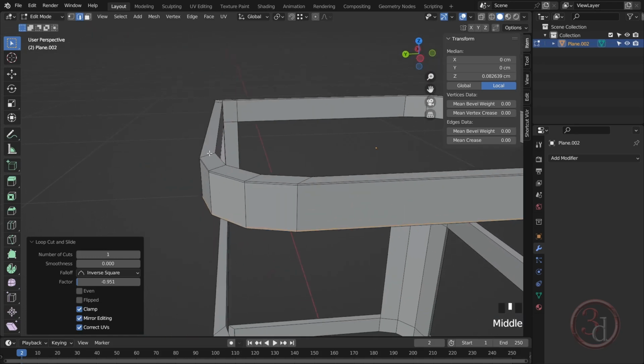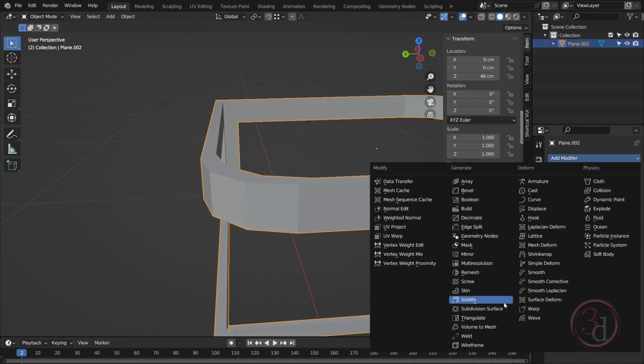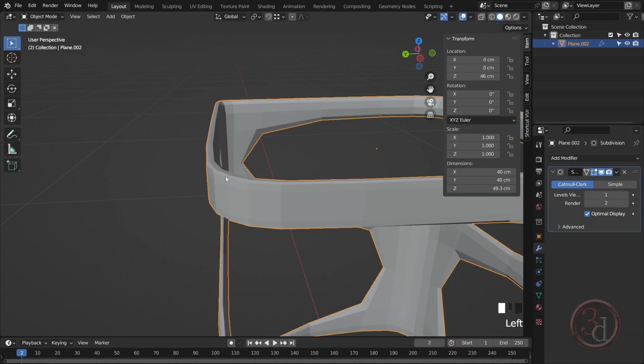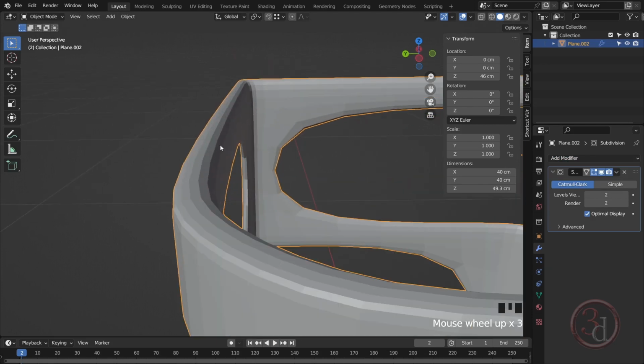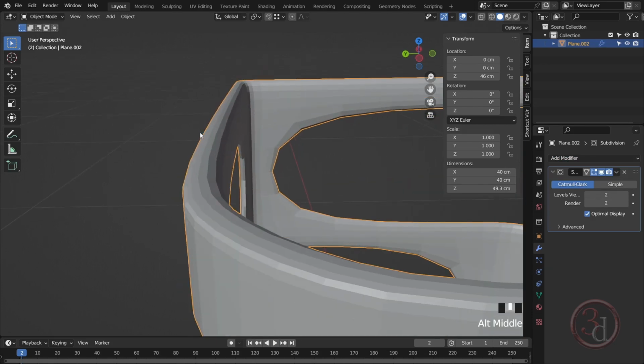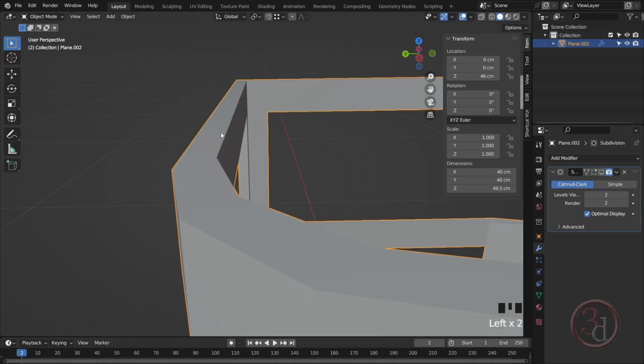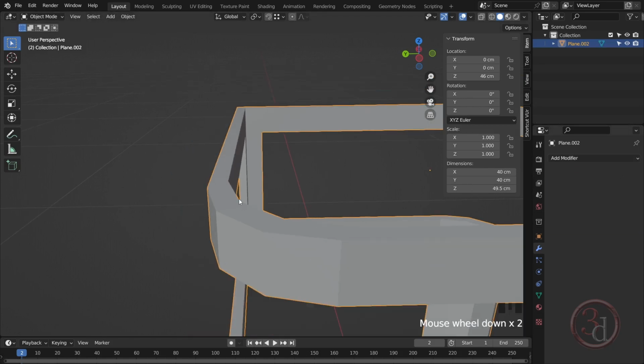In order to keep this surface flat and not more rounded when the mesh smooth is applied, let me apply subdivision surface and show you how it looks. And you can see I don't want it to be rounded. I want to keep the original flat surface. Okay, so I'll remove that for now.